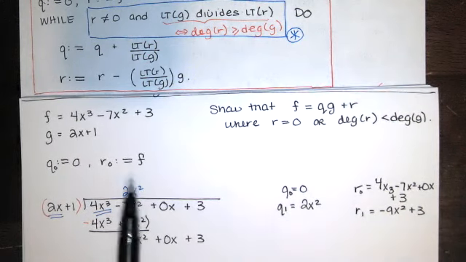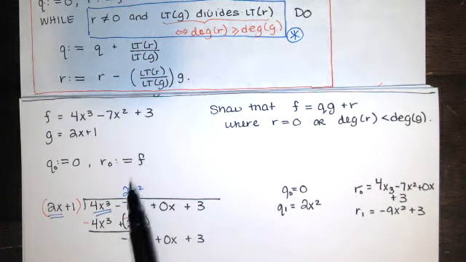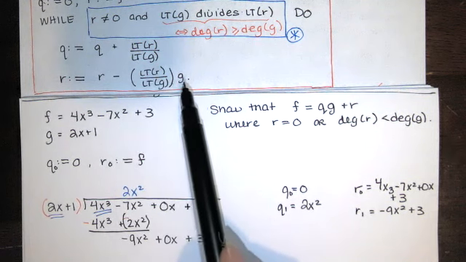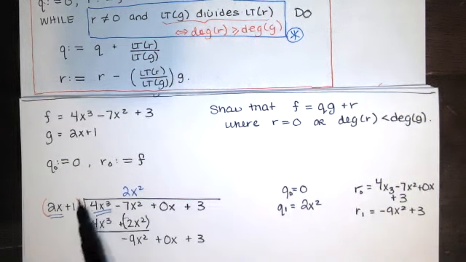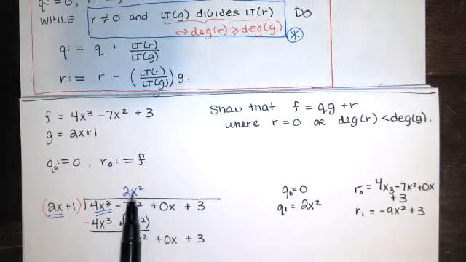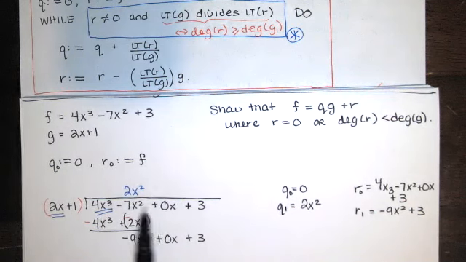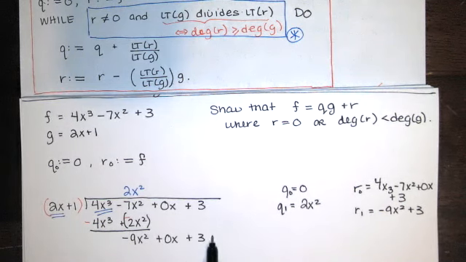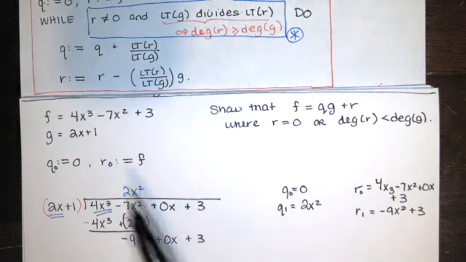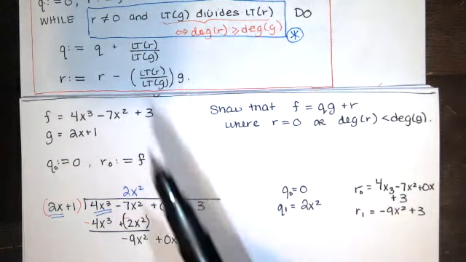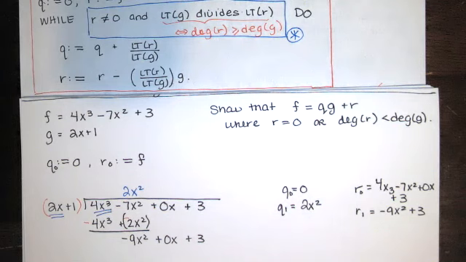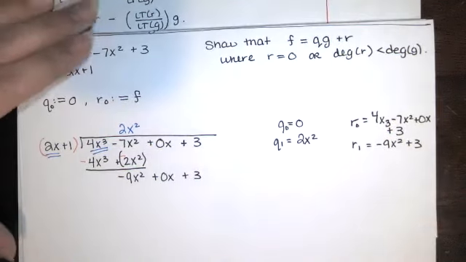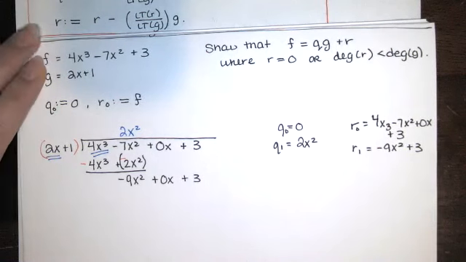And then we said, okay, now take this leading term of r divided by leading term of g. That's this guy up here. And multiply it by g. So we're just taking this and multiplying by all of that, and then subtract it from the original r. This was our r. We did this times this, which is here, and then we subtracted those and we got that. And so this is our new r. So the algorithm here in the pseudocode is telling us to do exactly what we know to do from our pre-calculus classes. So we keep going.